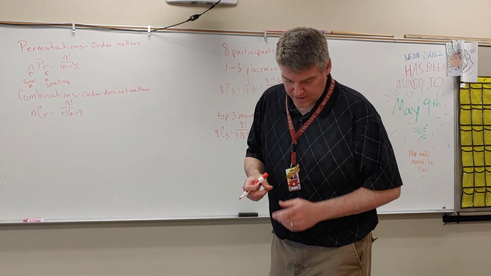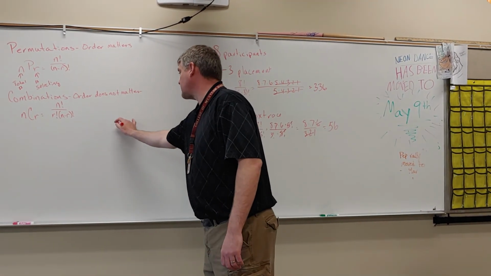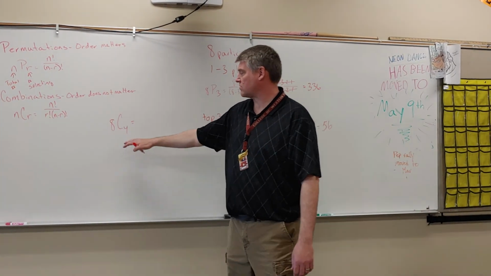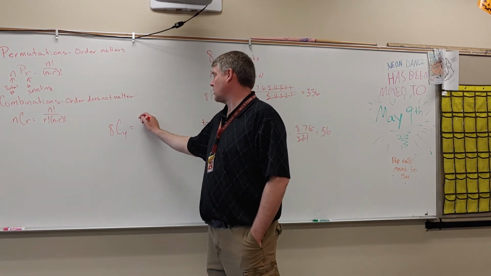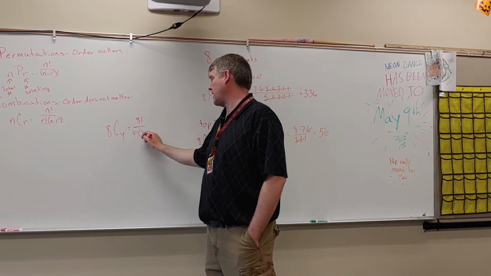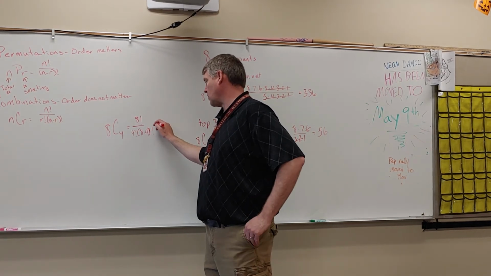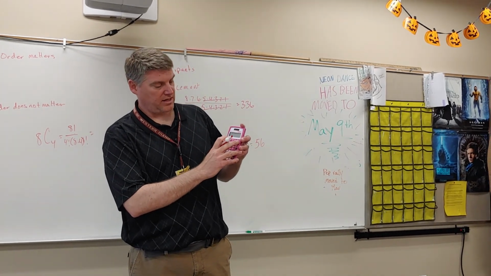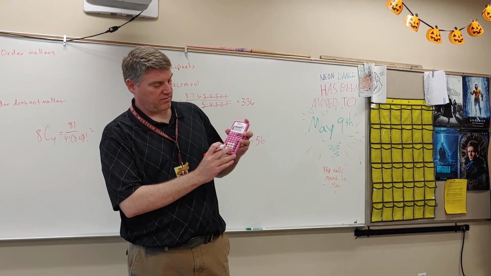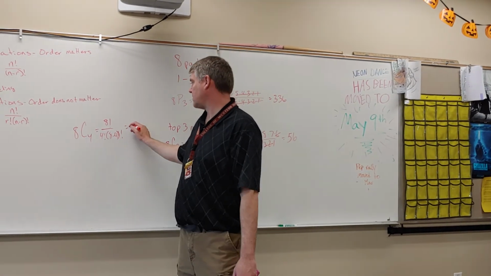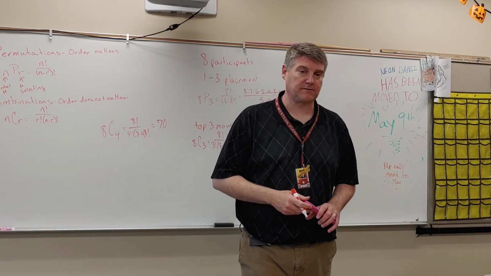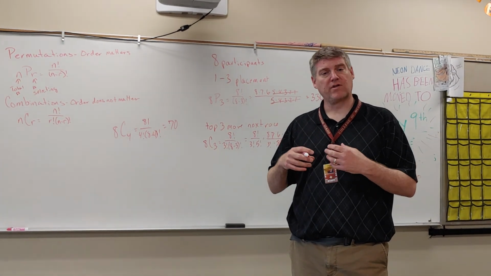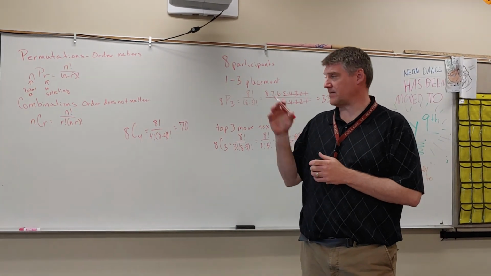So we're going to look at that. There are 8 groups, so there's 8 drawings. I'm going to choose 4 of them, and so we have 8 combinations of 4. So we have 8 factorial over 4 factorial and 8 minus 4 factorial. We're going to use our calculator on this one. So I'm going to go 8, probability, nCr, 4, and I get an answer of 70. So there's 70 different combinations. That's the big thing with permutations and combinations: make sure you recognize whether order matters or not, and then you can use the appropriate formula.